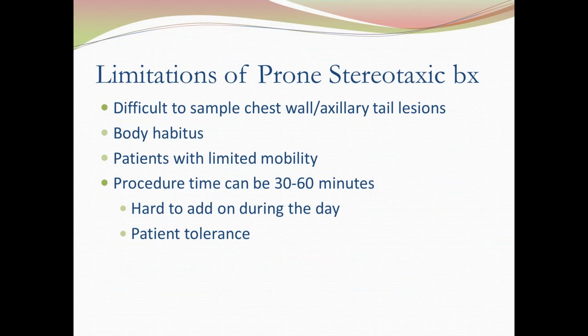What are the limitations? Well, when a patient is lying on the table, it's very difficult to sample lesions, particularly with a small breast, that are close to the chest wall. It's also very difficult to get into the axillary tail and biopsy lesions in that location. When patients have severe kyphosis or something like that, it's very hard for them to lie on the table, and it's hard to position the breast. Similarly, patients with really limited mobility, it's very difficult to move them on the table. And in fact, the tables are relatively uncomfortable, and they're lying on those tables for 30 to 60 minutes.